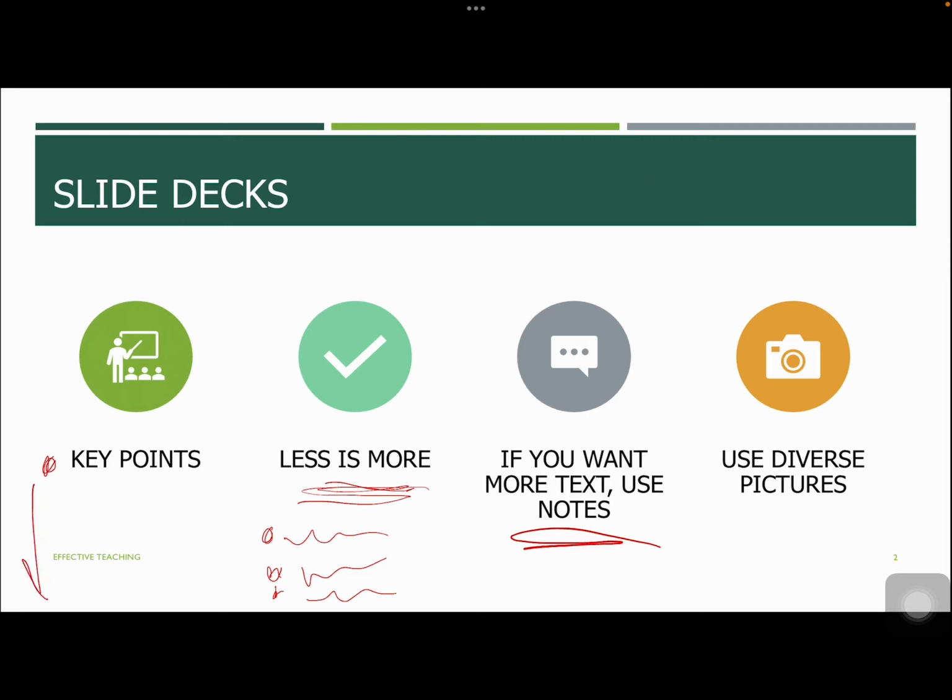So maybe you just have the key points and then they need to go to the notes part of the slide to then see more specific supplementary information that goes along with that. When we're teaching online classes, whether it's asynchronous or synchronous, you want to make sure that you're giving them plenty of material to study. And if you're doing online lecturing and you're giving them the slide decks, you may want to have more notes in there for them to read as they're sort of pausing the video and going on.